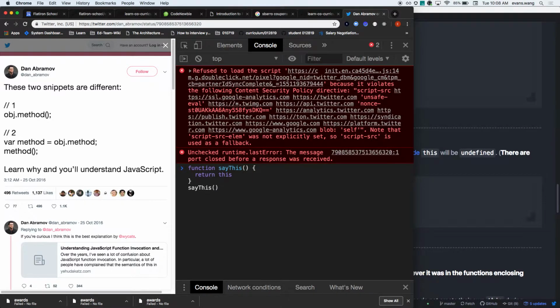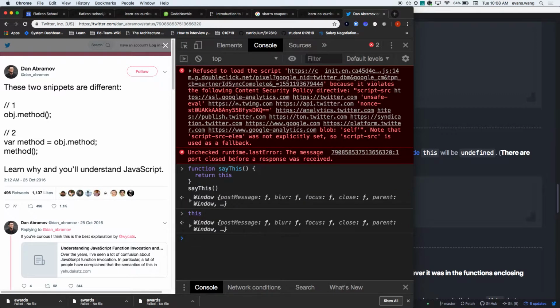It's not being nested anywhere, so it's being attached to the global object. As we know, the global object in the browser is the window. So if I invoke this and it simply returns this, it will be the window object, in the same way that if I just put this on global, it is the window object.